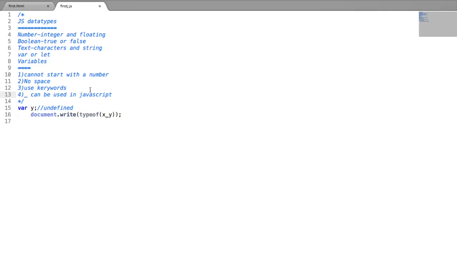So this is the basic thing about JavaScript, and today we have studied how to embed JavaScript in your HTML page. In the previous lecture I told how JavaScript renders the HTML tags using the document object model. In later lectures we will be studying how we can input and output data in JavaScript, and how we can perform arithmetic operations in JavaScript. All those things we will be studying in later lectures.